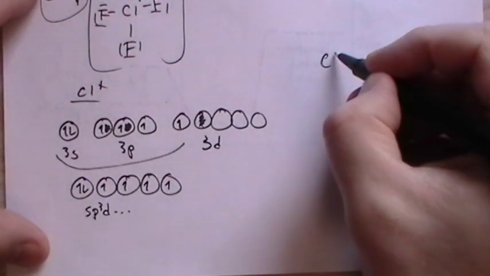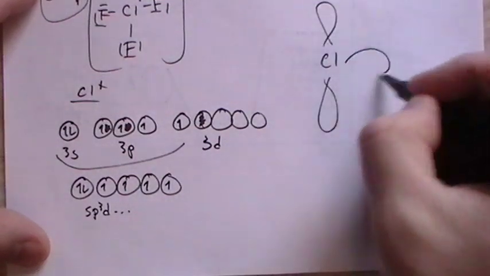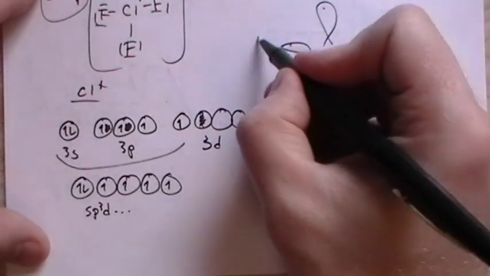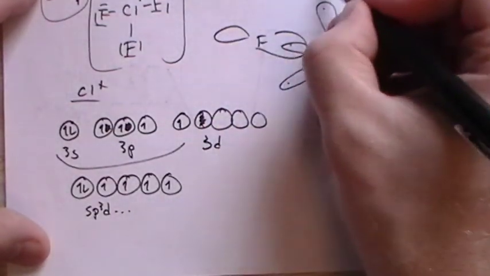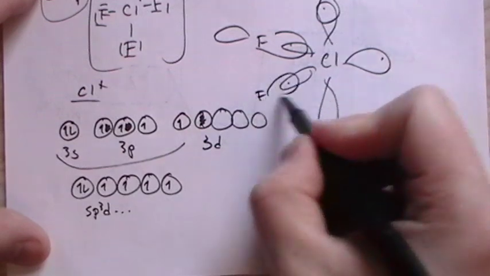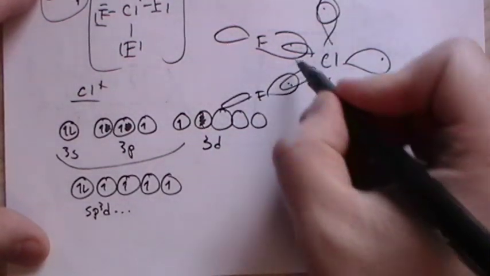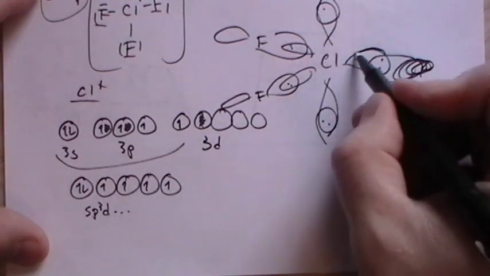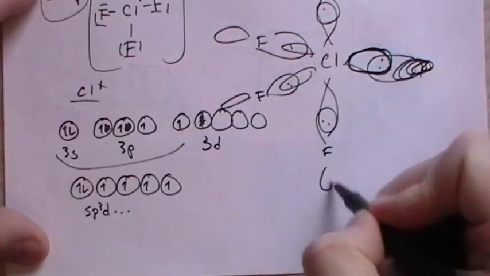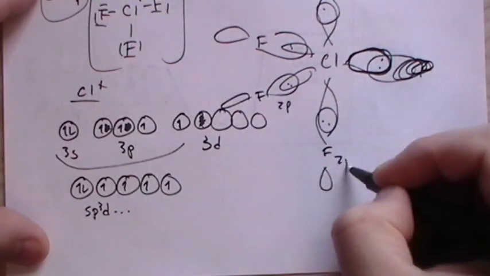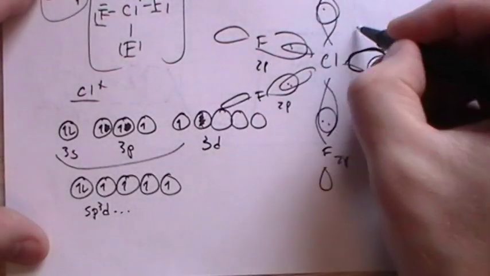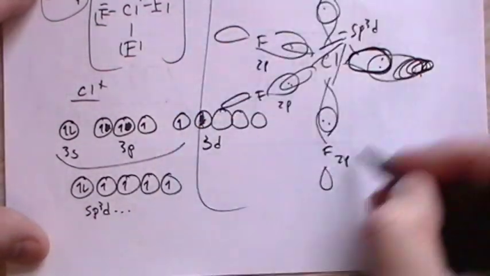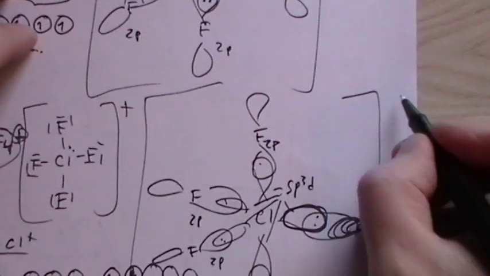And then we have chlorine, trigonal bipyramidal. Drawing is getting worse, but I've been doing this for 2 straight hours. Oh, now this is a lone pair here. So 2p, 2p, 2p, 2p, and then these are all sp3d. This one, this one, this one, this one, and this one. And you know, it's getting messy, but yeah.